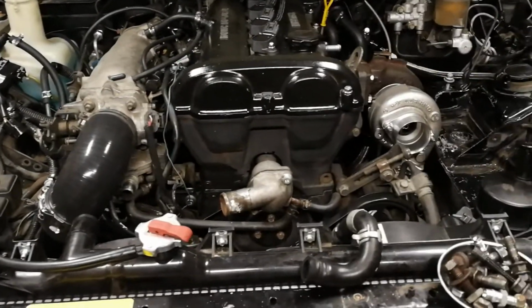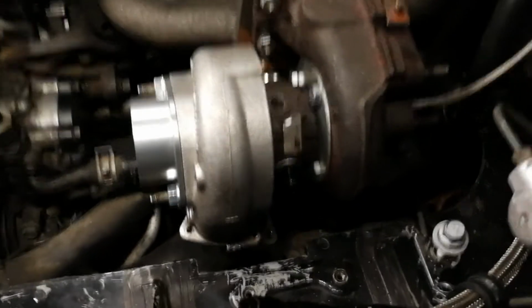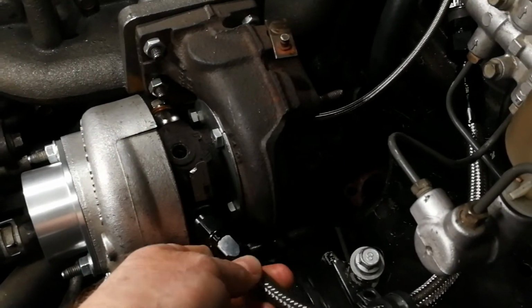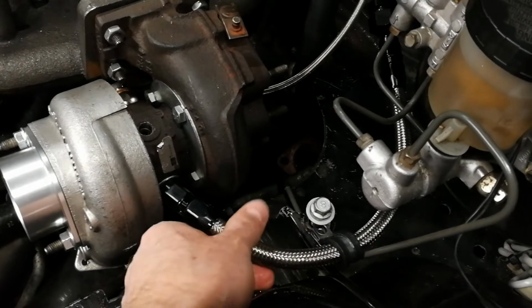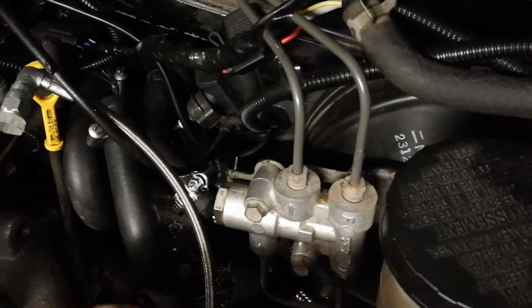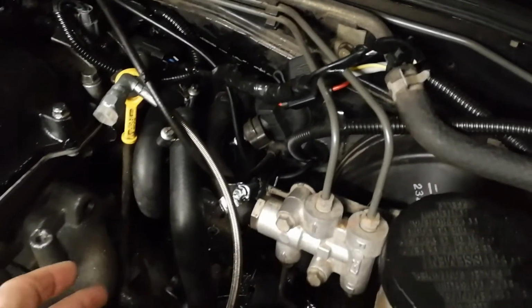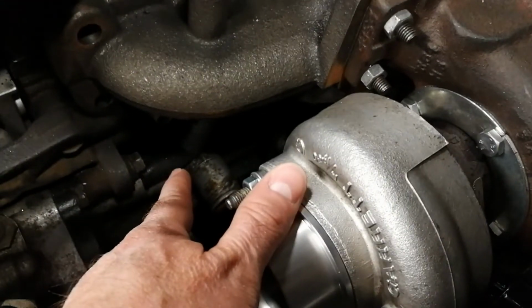Now in my case, I'm going to be doing something a bit different. For my heater core, instead, I'm going to be feeding that from the water line here from the turbo. So I've got my heater core line hooked up to this AN line, which is going to route around here, and it'll bolt down right there, and it'll come in there, so you can see it goes straight in. And I'm even reversing the flow, and the reason for that is to provide a little more space here for the downpipe. And the other side of the heater core is going to be connected using the original hose to the hard line that goes underneath the manifold and comes across right down there.